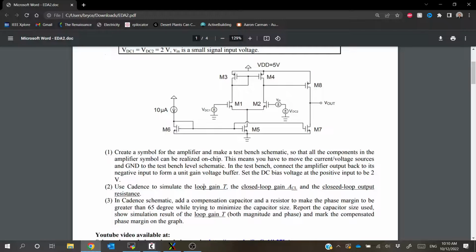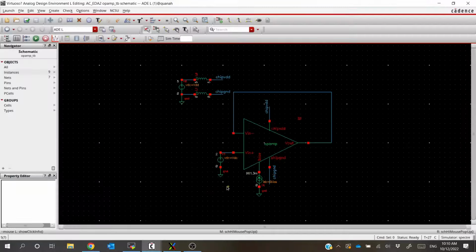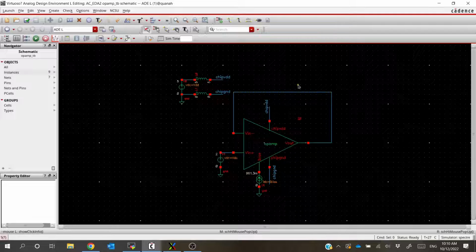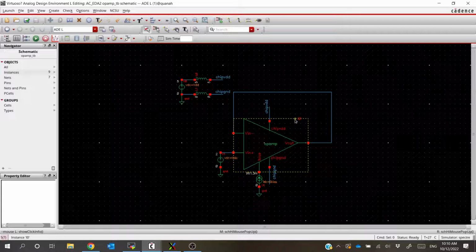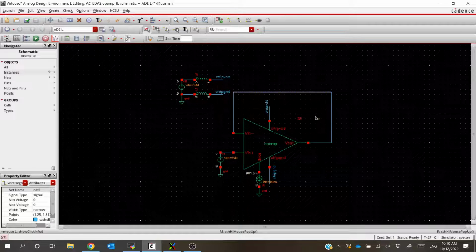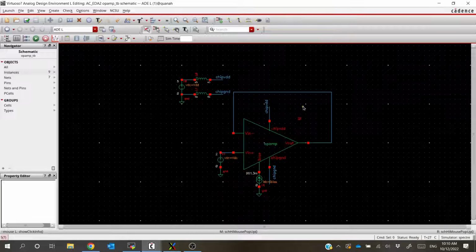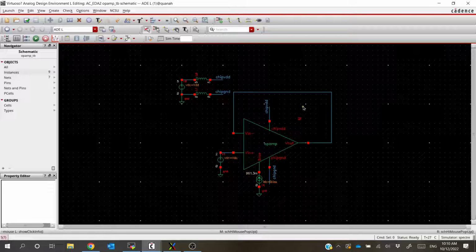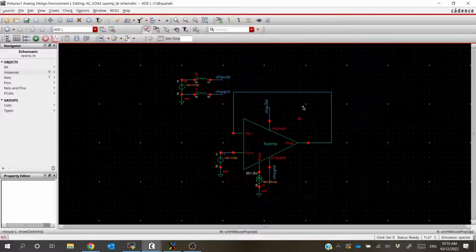So what we're going to do is figure out how to simulate this loop gain first using a stability simulation. For our stability simulation, it uses some pretty cool techniques in order to actually figure out the loop gain and things like that. But we need to make a quick change to our test bench schematic. What we need is a way of measuring voltage and current inside the actual feedback loop, but we don't want it to impact our circuit itself.